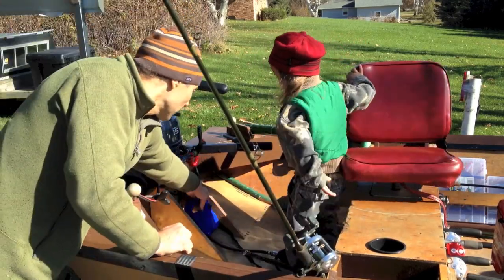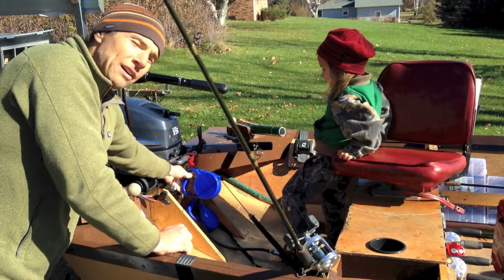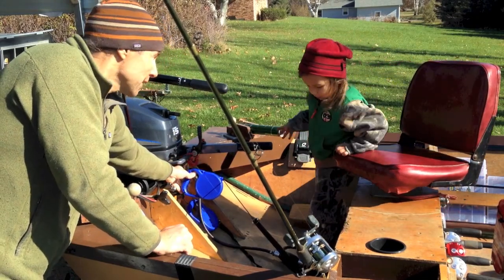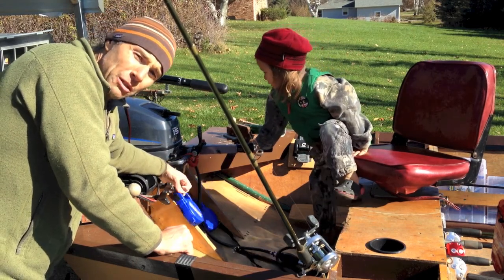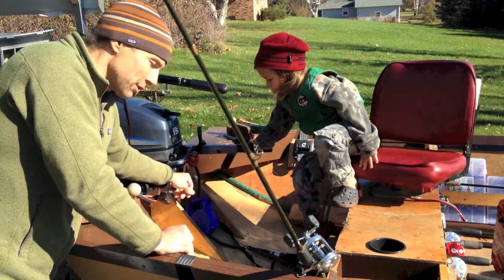We got these at Harbor Freight, our favorite store, right? Harbor Freight. You know, our favorite store, Harbor Freight. They were super cheap, so we bought 2 of them, so we can fish with 2 rods.